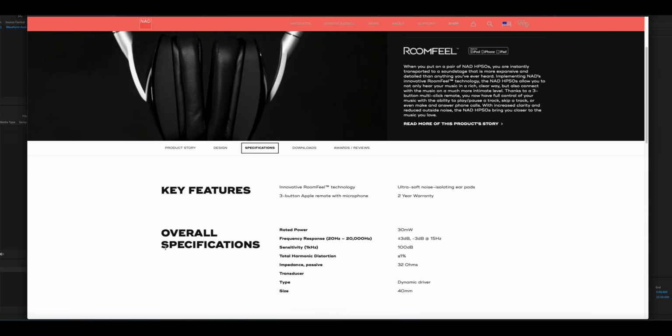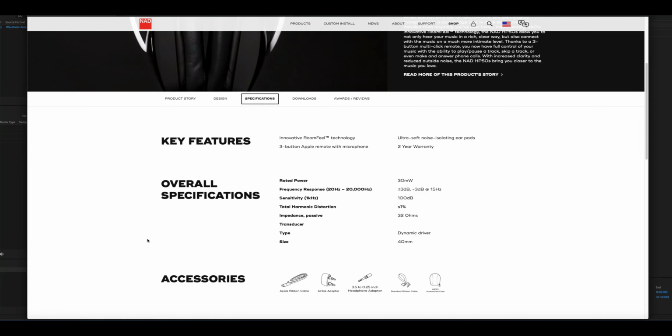What about the specifications? Like we said, it's 40mm drivers, dynamic driver, 32 ohms. And the decibel response here is 100. That's the sensitivity. 100 decibels. That is fantastic. When was the last time we reviewed a headphone that had a sensitivity of 100 decibels? None. I don't have one at the top of my head I can tell you about. Most headphones that we review, the sensitivity is low 90s, mid 90s if you're lucky.